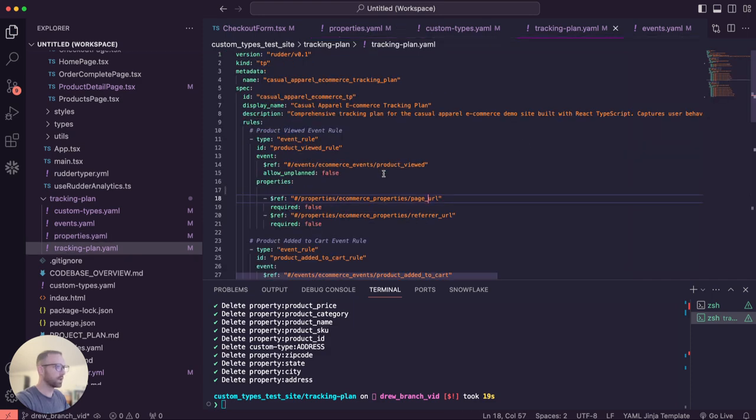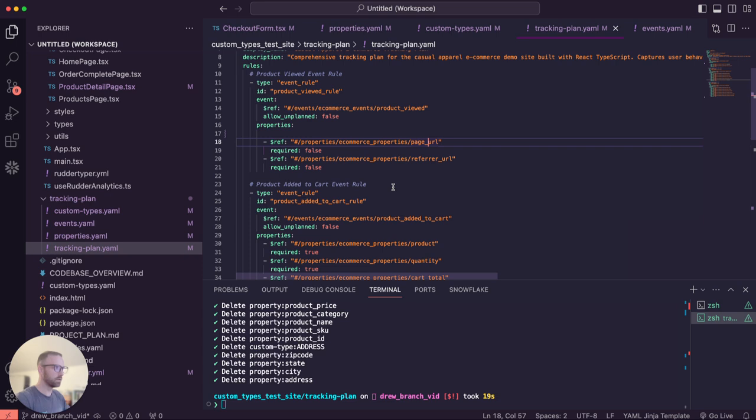The last piece is to go to our tracking plan and make sure to build upon our event schemas that we want to track. So we brought in this business logic within our data definitions and our data catalog here. Now we want to make sure that we can apply that. We want to push this to our tracking plan so that the front-end engineer can actually pull that down through the API using Rudder Typer to make sure to instrument these events correctly.